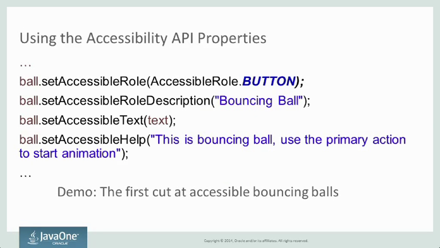So these are the simple properties that Felipe described to begin with, and we'll set all of them. When you're looking to make a node accessible, our circle accessible, look for a role that closely matches the intent of that control. In that case, we saw that the ball is like a thing that you can click, a node that you can activate. It has some text. I want something to be announced when it's focused, and I want it to respond to an action. So a button was a perfect match in this case. So we set those 4 properties, and let's try again.